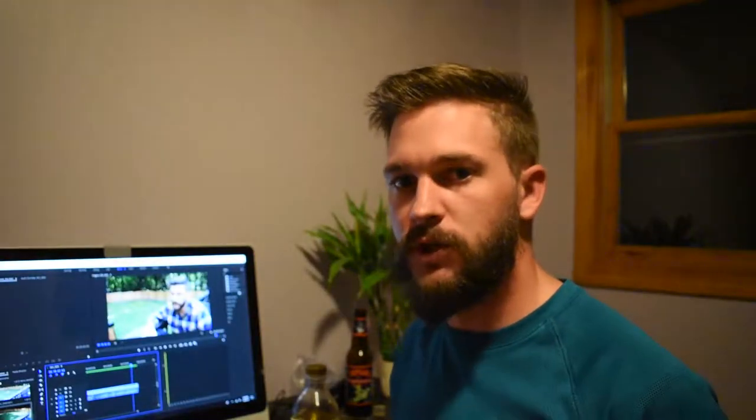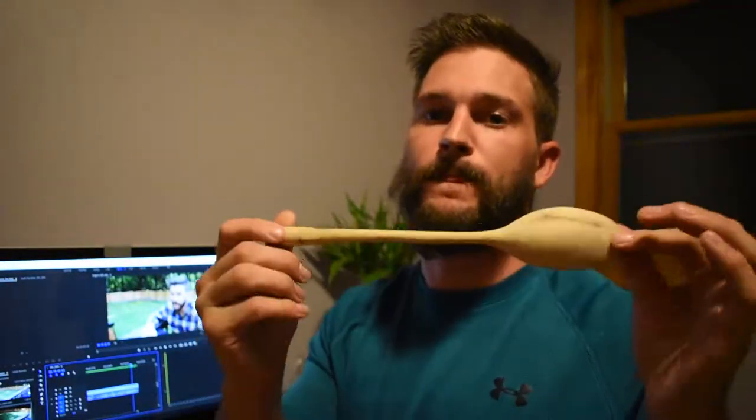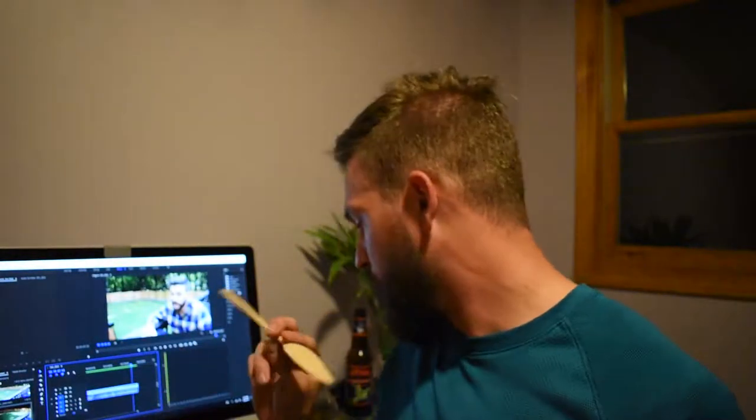I am just finishing up editing the video for this week, and the spoon is finished drying. Went about a week in the plastic bag out in the sun. Seemed to dry out pretty good. I typically will now add the oil, and I'll do that about 10-15 times. Just let it dry in the oil. You can soak it in the oil and dry it that way, or soak it in the sun, and it'll just keep absorbing all that oil.